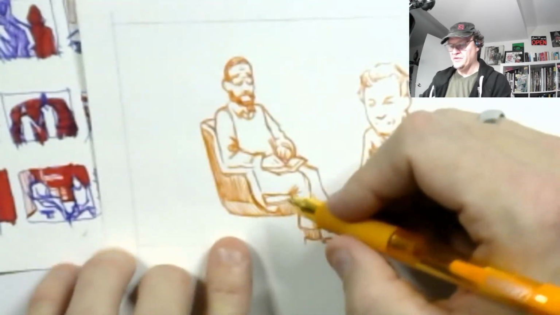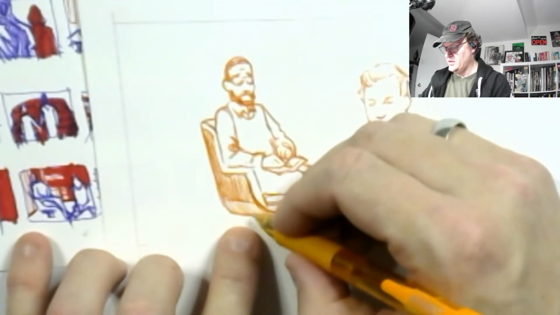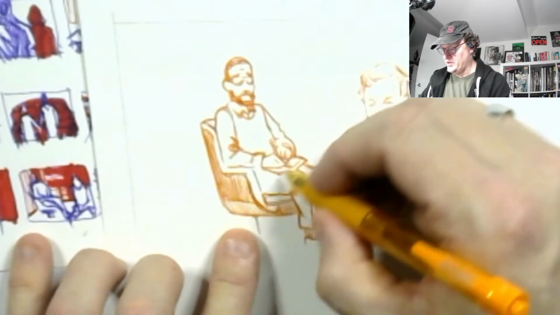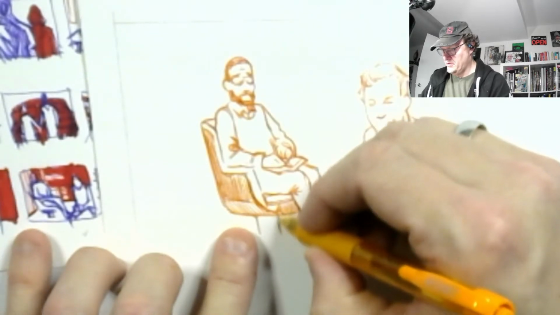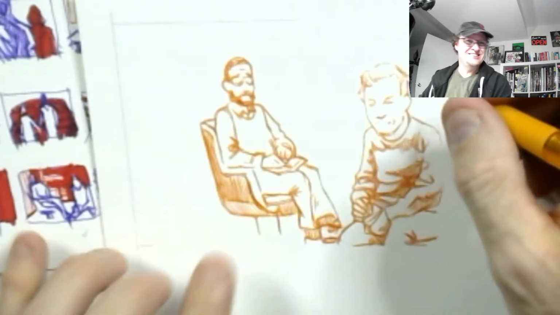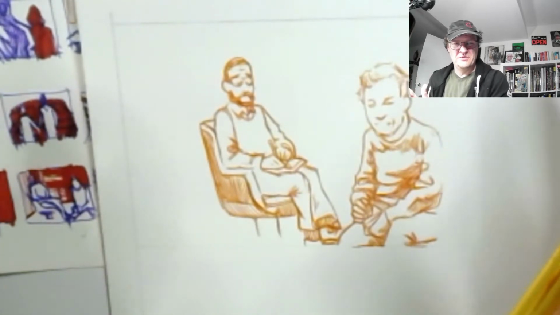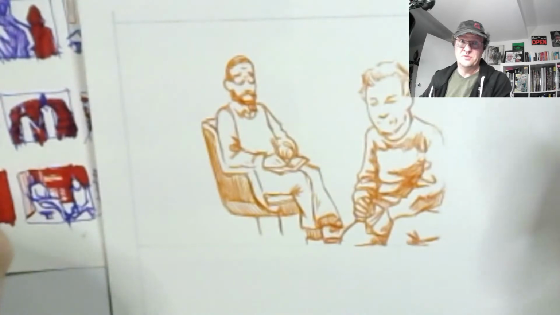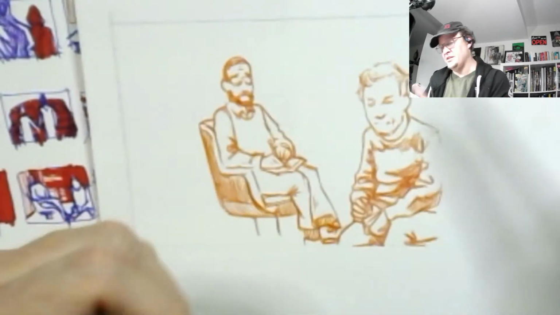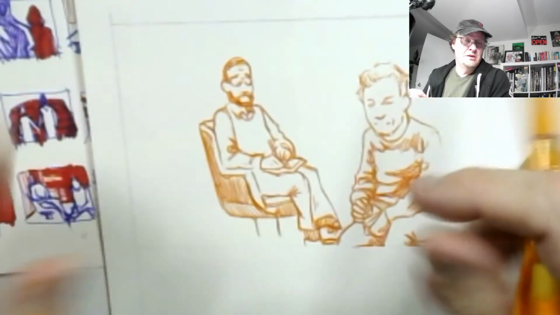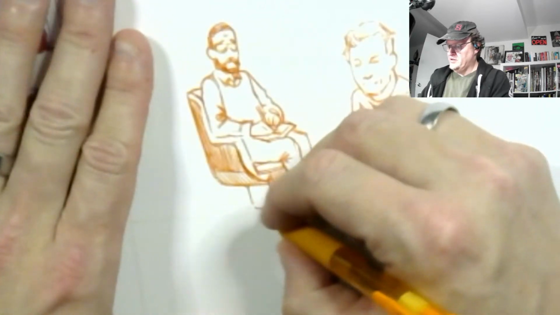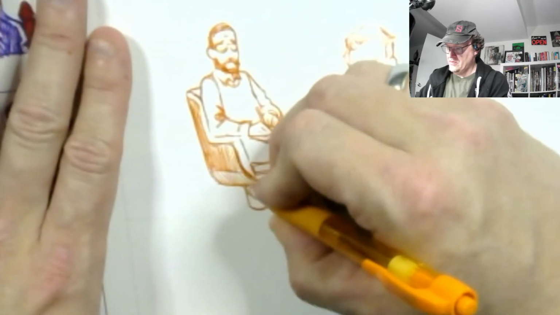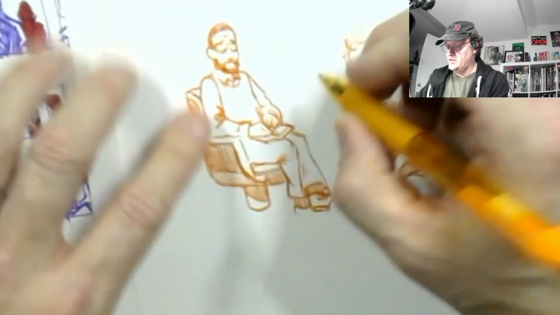Okay, and then we've got to put the lower part of his chair in. So I'm looking for the center point on the chair, because if you put the legs of a chair, say you have a singular leg, too close to the front, honestly that chair should fall back. If you put it too close to the back, then that chair should fall forward. If you put the pedestal in the center, then in theory it should support all of the weight.